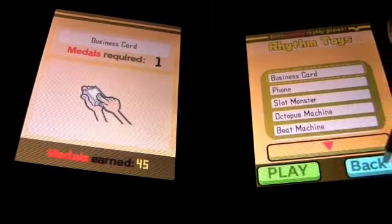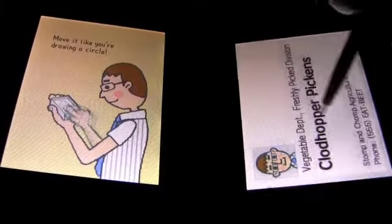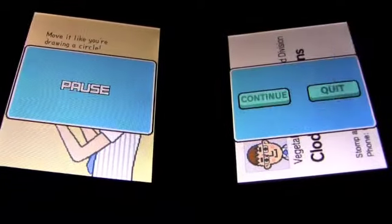There are also rhythm toys, which are basically useless. You don't really do anything with that. There's silly little things that you can just play with. That's about it. Move it like you're drawing a circle. That's what it tells you to do. Yeah. I don't know what the point of that is, but it's in there.